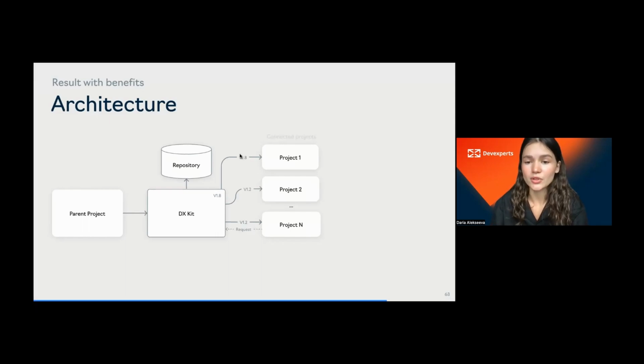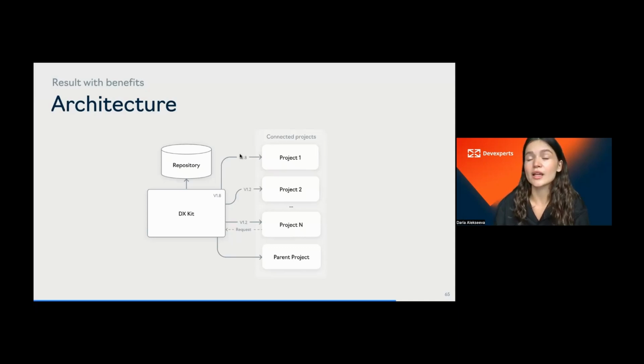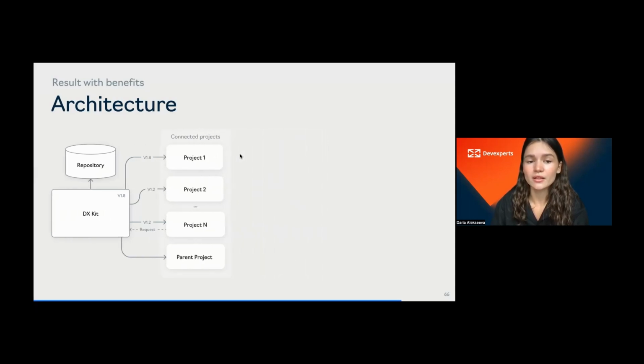So all these projects are called connected to design system, and even the parent project we started with will make use of design system as well. And does it mean that all projects will be connected to a new design system? In fact, not at all.